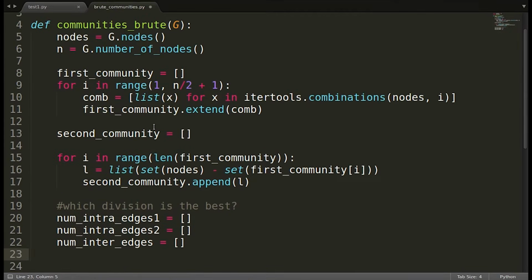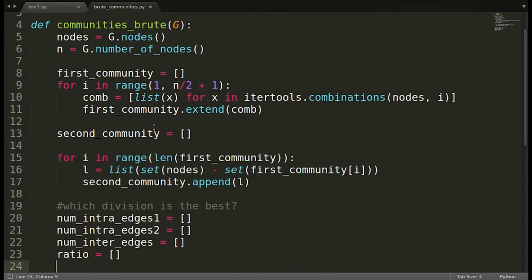Now apart from this, to check which division is the best, we are going to find a ratio where in the numerator we'll have the sum of intra-community edges, and in the denominator we'll have the inter-community edges. So whichever division has the highest value of this ratio will mean that inside the community there are dense connections and outside the community there are sparse connections. So we are going to find this ratio for every division that we have made so far.